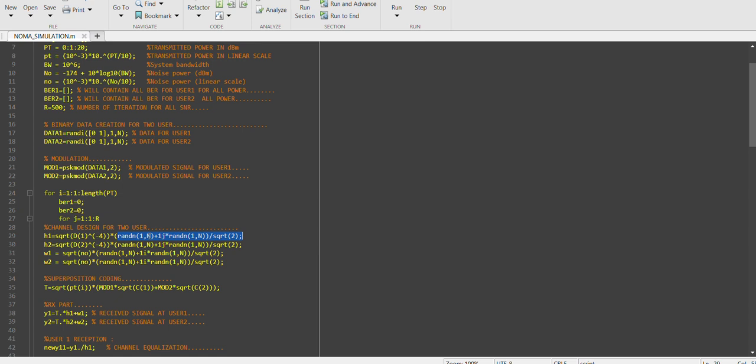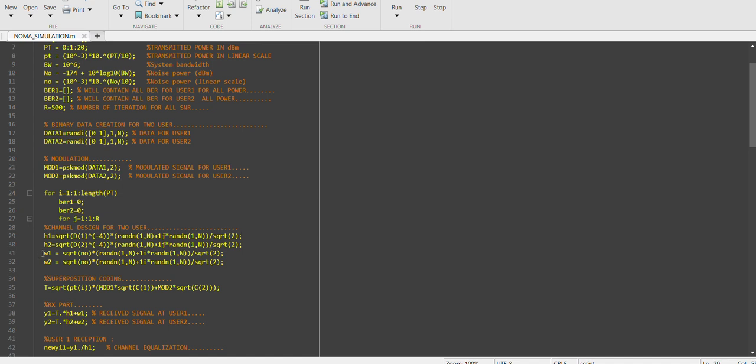For each binary data, we want to consider one fading channel coefficient, right? So it is x plus j y. Y is also the same, divided by SQRT2 to make the variance 1 by 2, right? And for user 2, this is the same. For user 2, I have calculated d2, the distance of user 2, and x plus j y divided by SQRT2, the same.